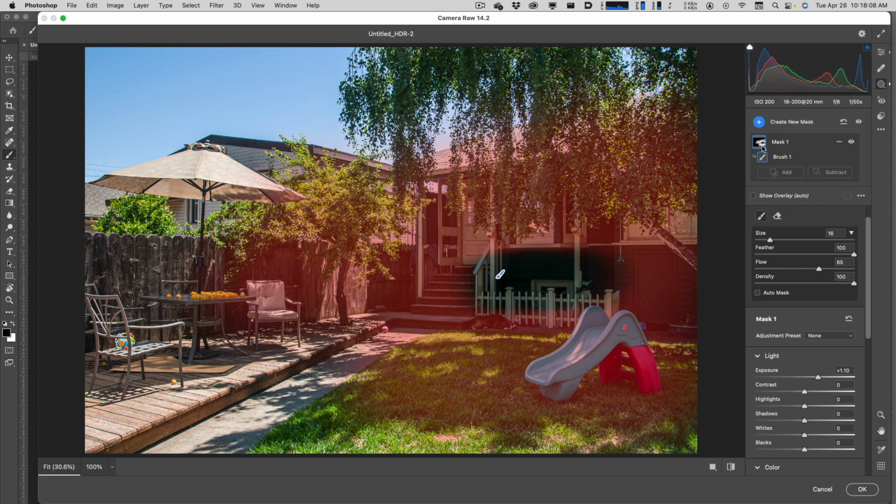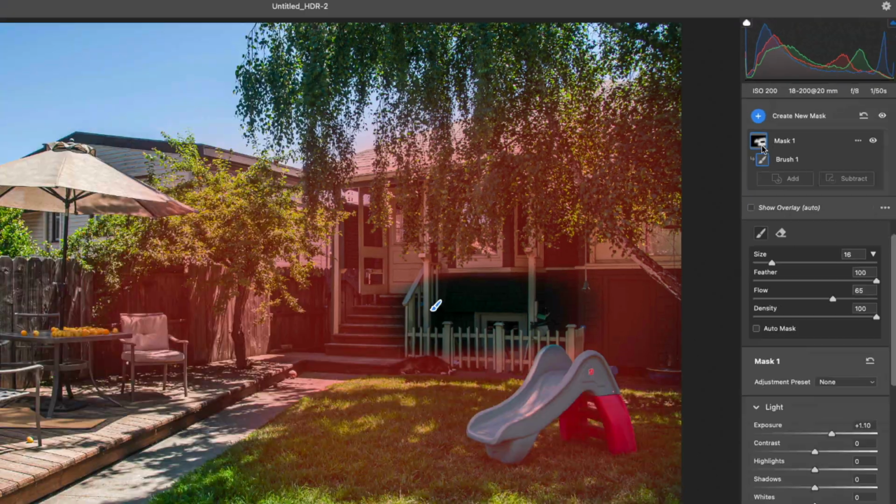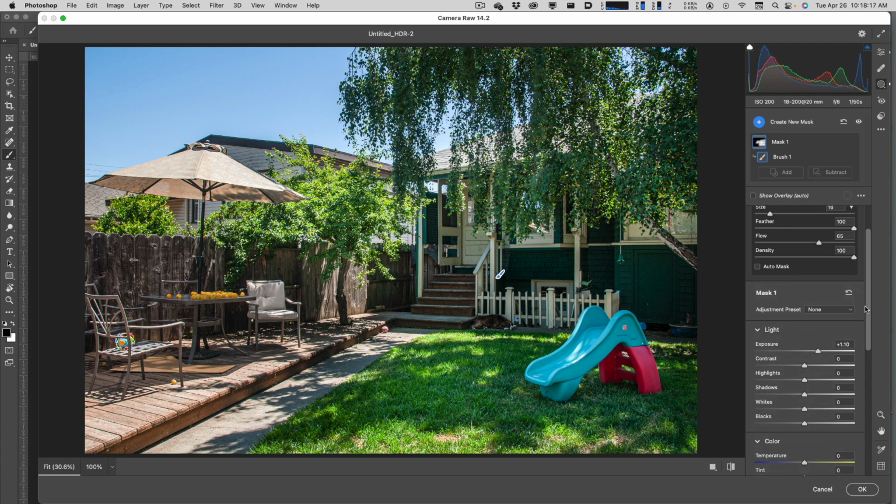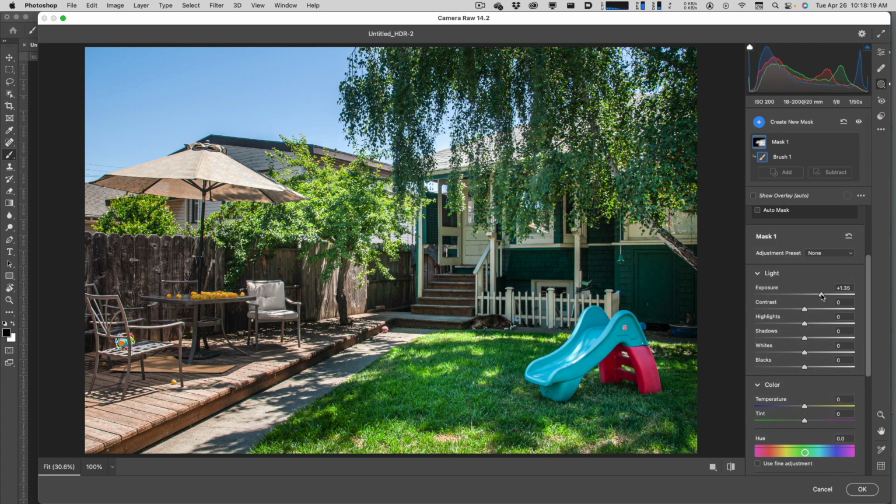You can see I just put a little hole in that mask right there. I'm going to undo that because I don't want that. So there, I brought that up a little bit. Let's go back down and see. I brought up the exposure a little bit, maybe a little bit of contrast in that area. I don't know, but that could do that overall too. And I'm definitely going to bring up the shadows a little bit. So maybe I'll do the exposure less and the shadows more.